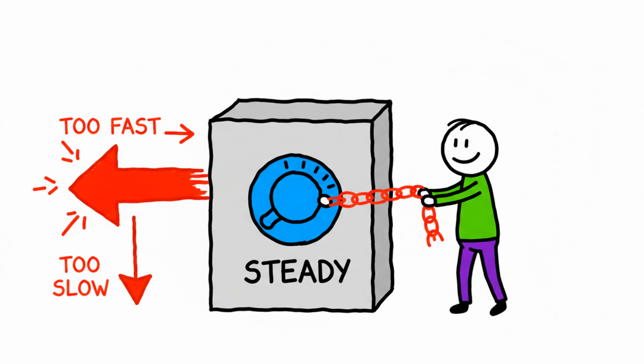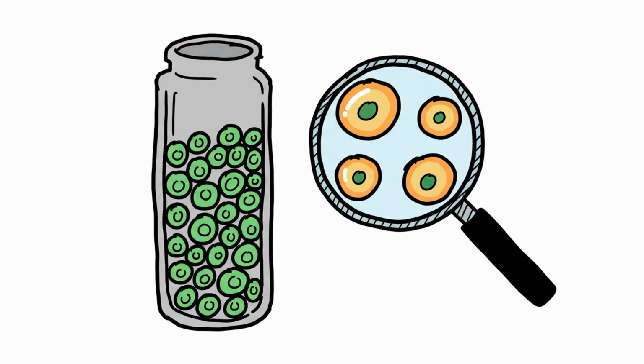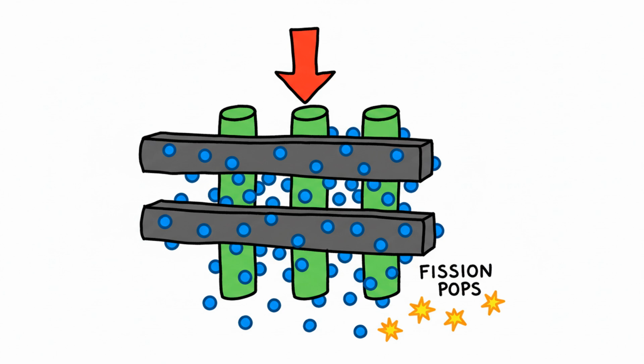The reactor's job is to control that chain reaction carefully. It must continue steadily, not race out of control and not die away. Fuel rods hold the uranium in solid ceramic pellets. Control rods, often made of materials that absorb neutrons, can be lowered into the reactor core to slow the reaction or raised to let it increase. If too many neutrons are absorbed, fewer fissions happen. If more neutrons are available, the reaction grows.